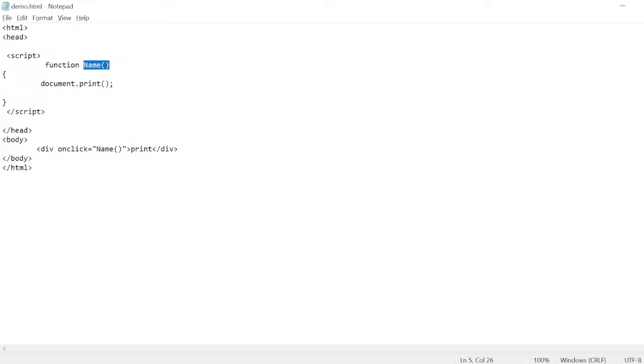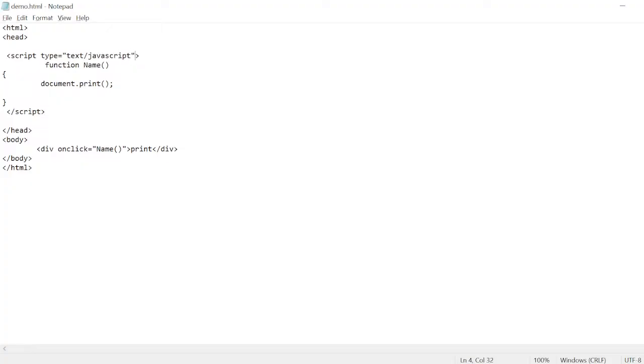The name is this one, no? On click, the method name we mention like this one, and here we should mention script type equal to text or JavaScript, because the browser will not understand otherwise.